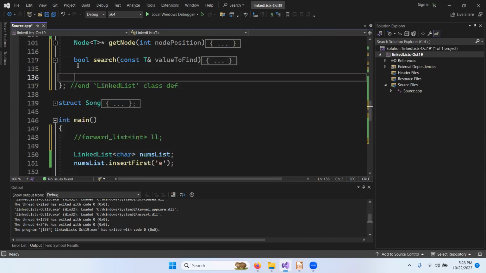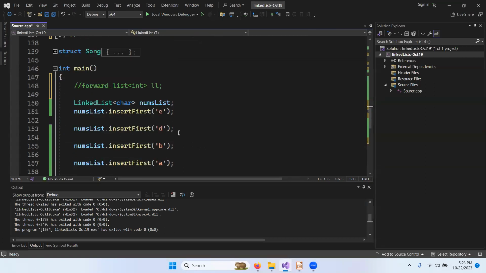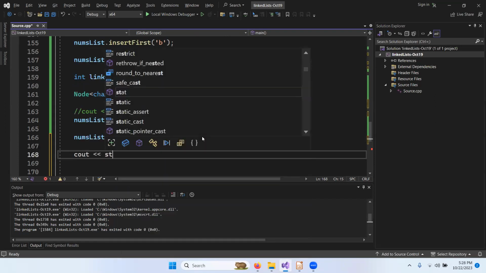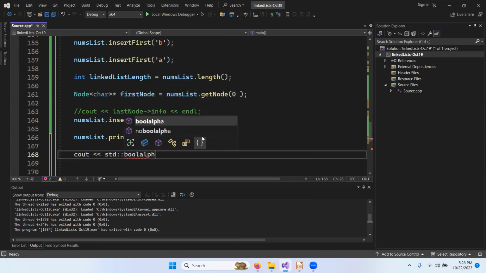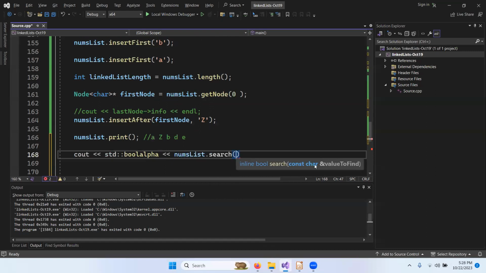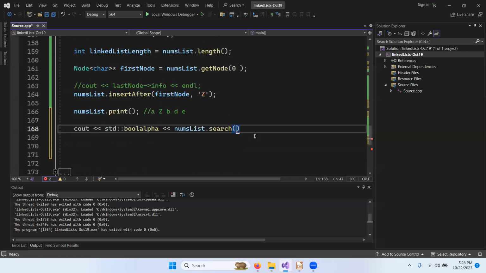Let's collapse this and search for a value. We have these elements in our linked list. So we say cout, std::boolalpha to display true instead of 1 and false instead of 0, and we say nums list dot search for, which takes a character value because this is a linked list of characters, the template argument.